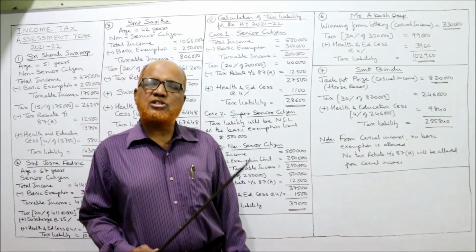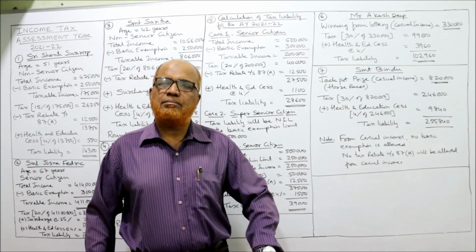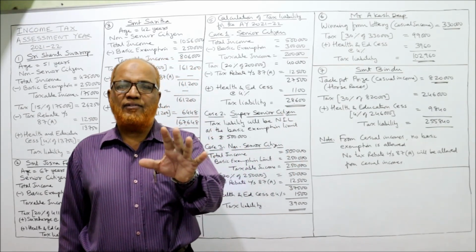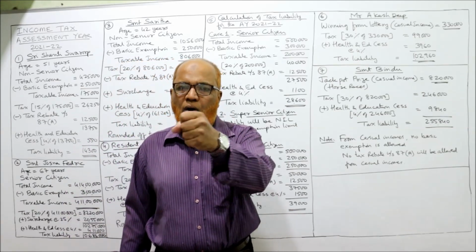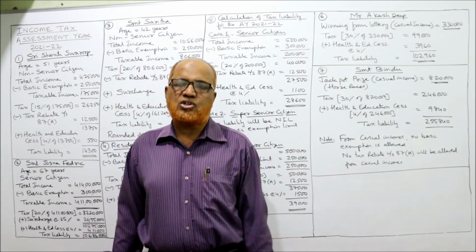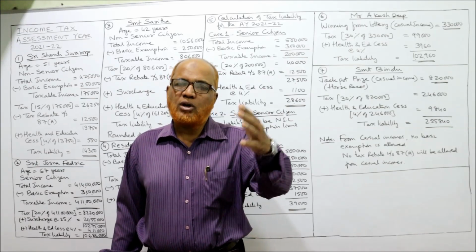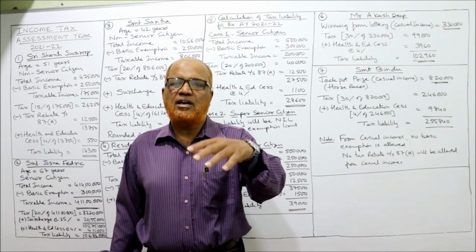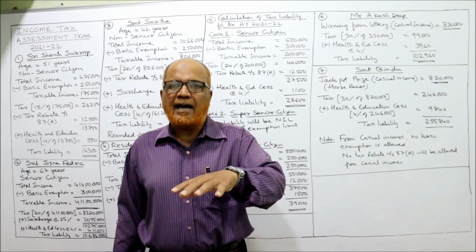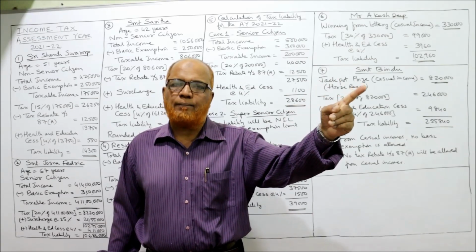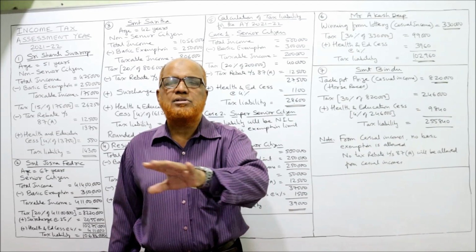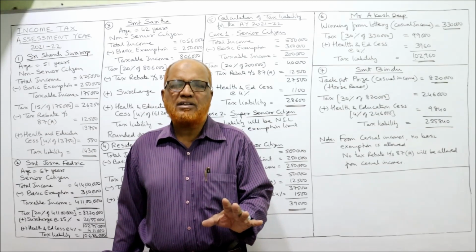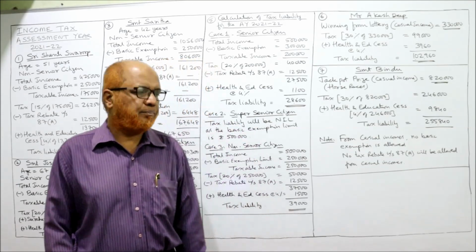Remember, whatever I am explaining now, it's all the same thing that I have discussed in the last 4 videos. That's why I'm stressing, if you are genuinely interested in getting a good command of the income tax subject, follow my instructions, follow my suggestions. Watch the first 3-4 videos. You will get all these points: basic exemption, senior, non-senior, super senior, and tax rate. Everything is specified there. If you join only to see the problems, you will get confused. Nothing you will get. So be perfect about the provisions, then only you can easily solve the problem.